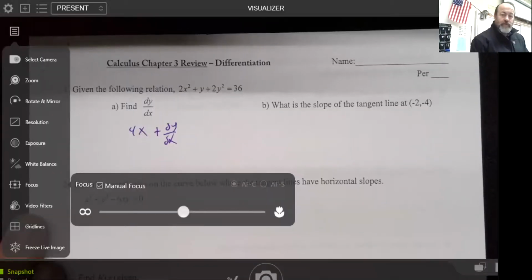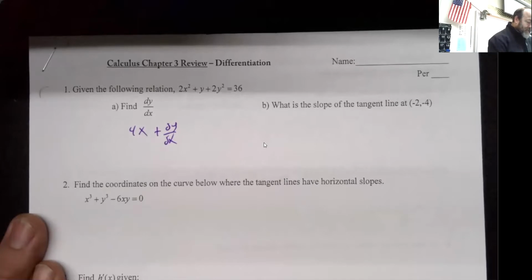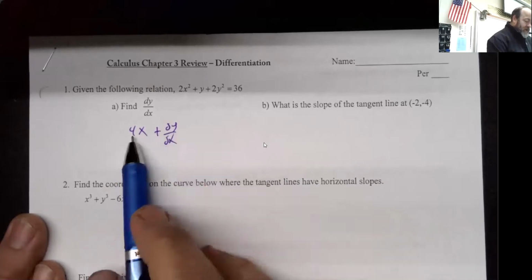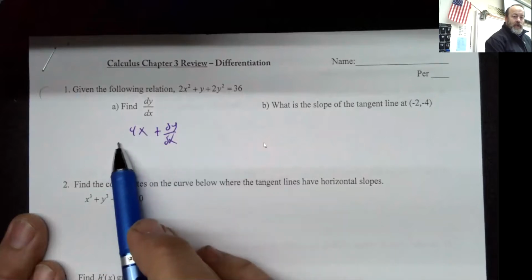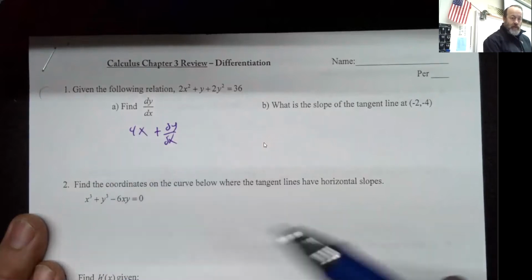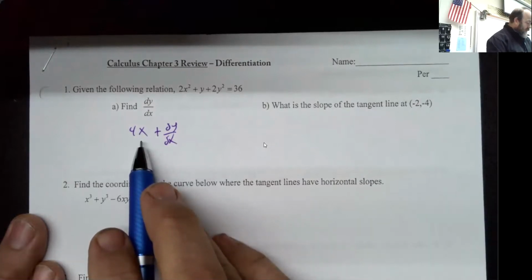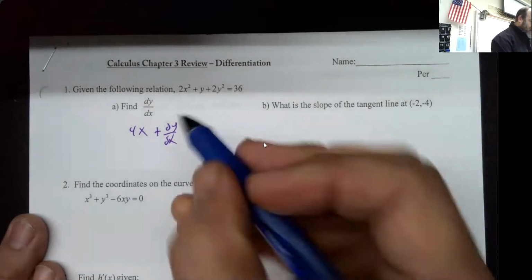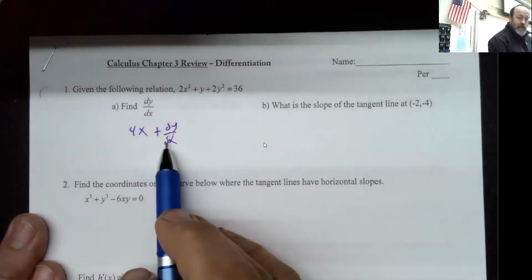So, taking off from the very beginning, doing just a little bit of implicit differentiation. I've got my focus thing sitting on there because the camera was a little out of focus this morning. I started taking the derivative here. The derivative of 2x squared, of course, is 4x, and I'm taking this one with respect to x, so I'm not going to have to do the dx thing. I've got it in chunks: the derivative of 2x squared is 4x. The derivative of y, of course, is dy dx.